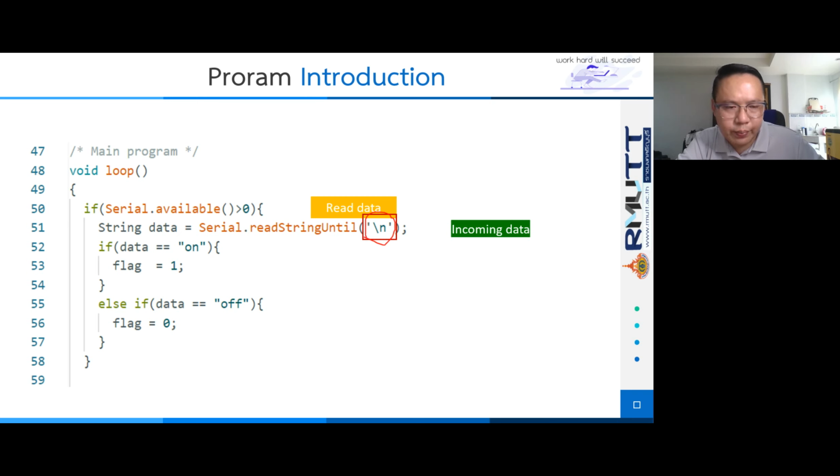For these rows, if the input is on, the flag is set to 1. If the input is off, the flag is set to 0. When the received command is on or off, the LCD turns on to show the number or turns off.